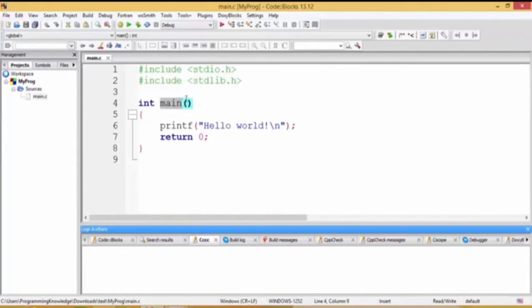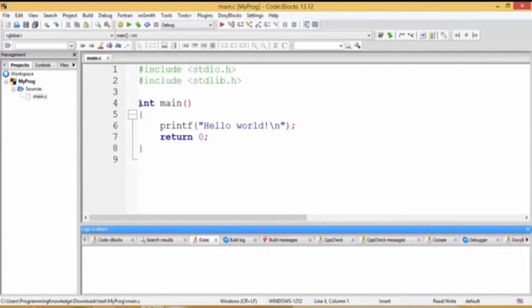Whenever you write a C program and compile and try to run it, your compiler searches for the main function in your project, and this is like an entry point to your program. So this main is part of stdlib.h. These are called preprocessor commands.